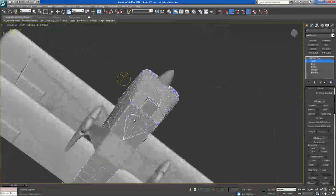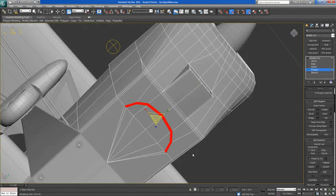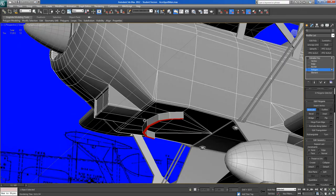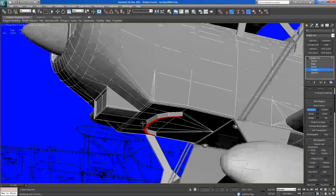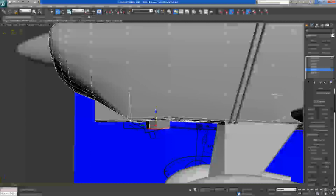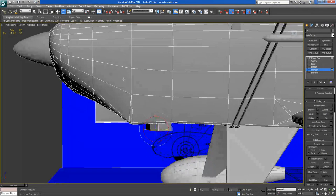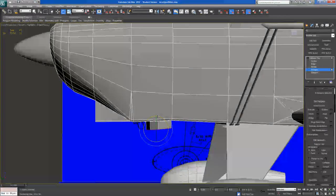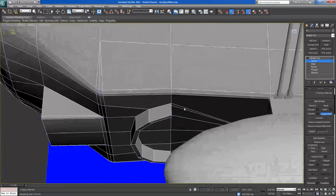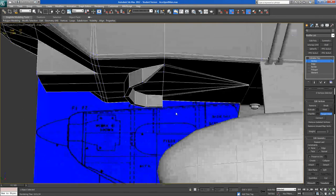Alright, so what I'm going to do now is grab just these polys here, and I'm going to extrude those down. Like so. Lower this down here like so, and put a little rotation on it. A little something like so. Okay, now back to vertex, and target weld this back side back up. Like so.